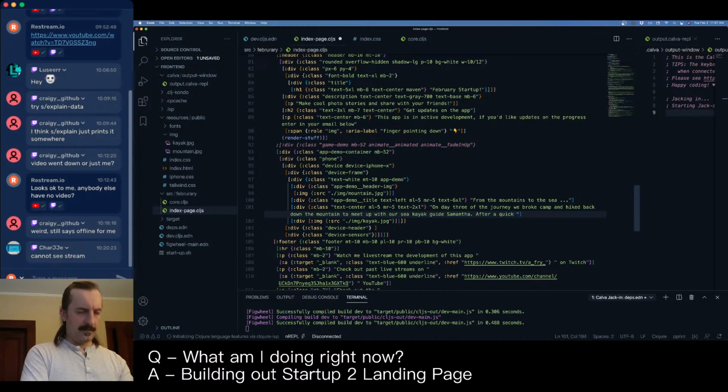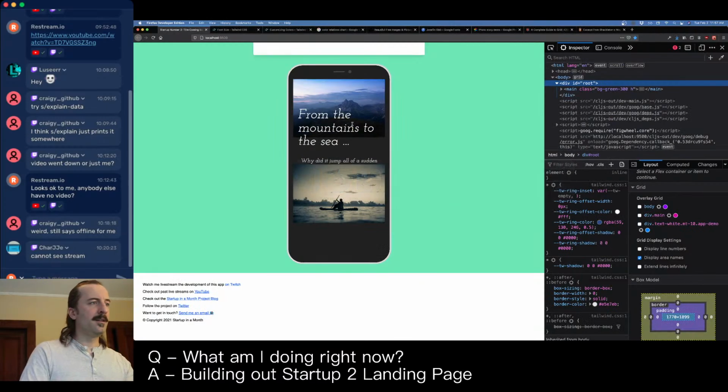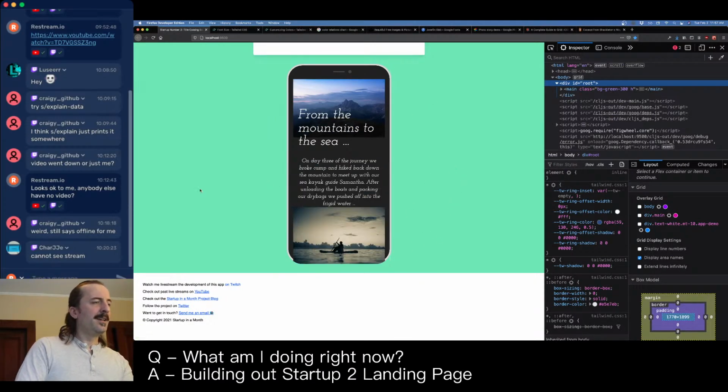After a quick safety lesson, loading the boats and packing our dry bags, we pushed off into the frigid water. Yeah. It's a little bit too much, but basically that's it.